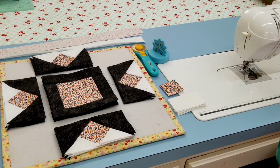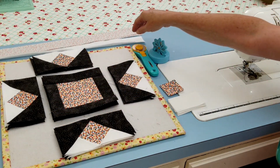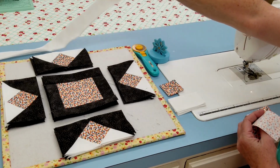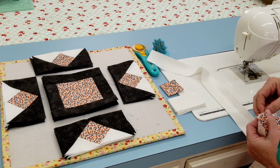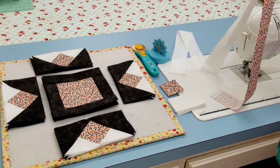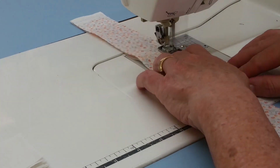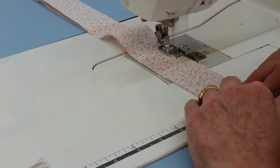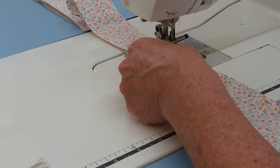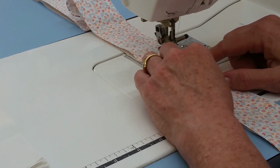Okay, now that we've finished sewing all the units together, you should have 2 pieces of the orange and black fabric and 1 piece of white fabric, 2 inches wide by width of fabric, and these were cut from the fat quarters, and they're 2 inches wide as well. And we're just going to sew these together. Okay, when you get close to the end of that one, then you're going to line up the next one and leave about 1/8 of an inch or so in between the 2 different strips.